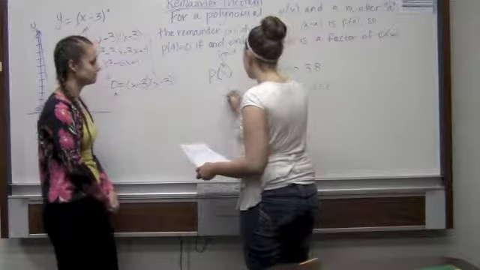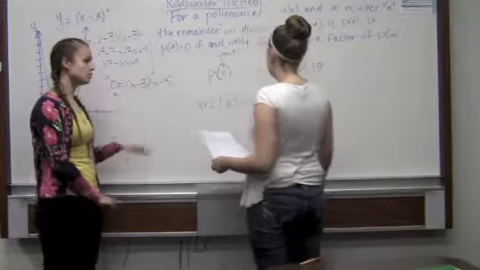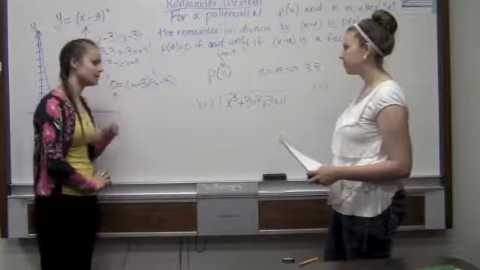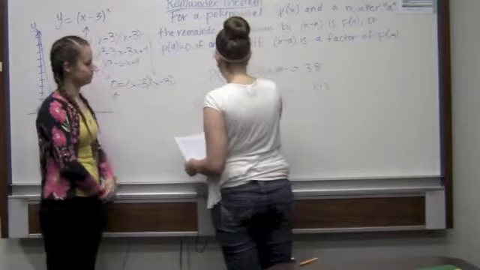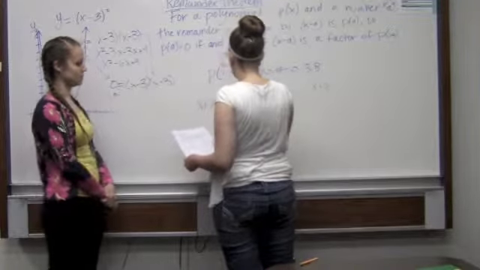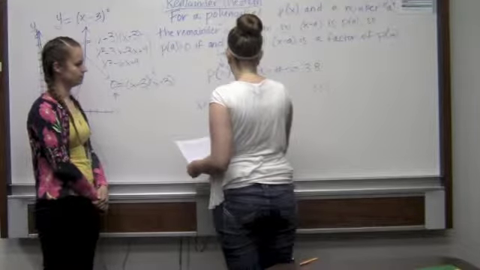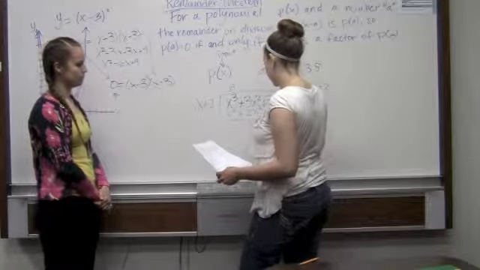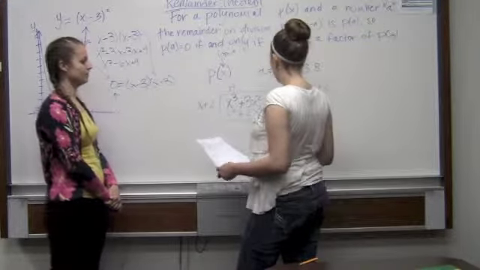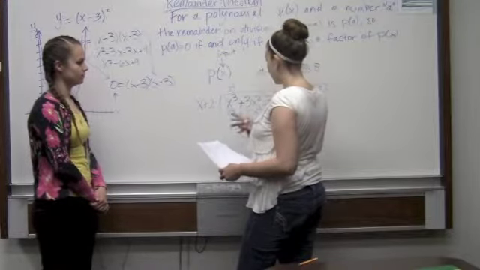Perfect. So this is where I want to do my division. Now before we do it, if it is a factor, what are we going to get at the end? We should get 0. Okay, let's check it. So I have x squared, x cubed plus 2x squared. So when I subtract these, I just get an x squared. So that should go into 3x squared, 3x times.